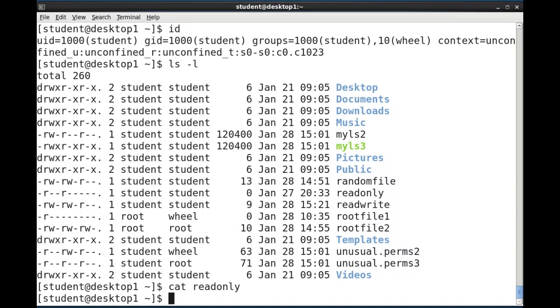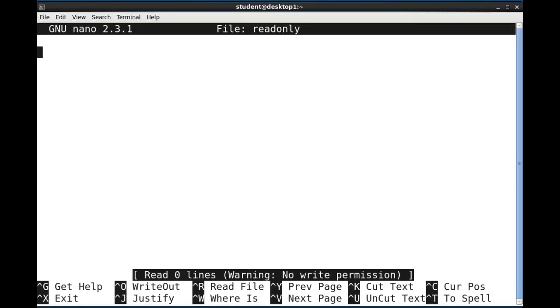I might use the less command. I might even use the nano command and bring this into an editor, where it will tell me at the top that this file is read-only. It will also give me a warning at the bottom that there is no write permission. I could still insert content, and then I could do a save as in order to create a new file.